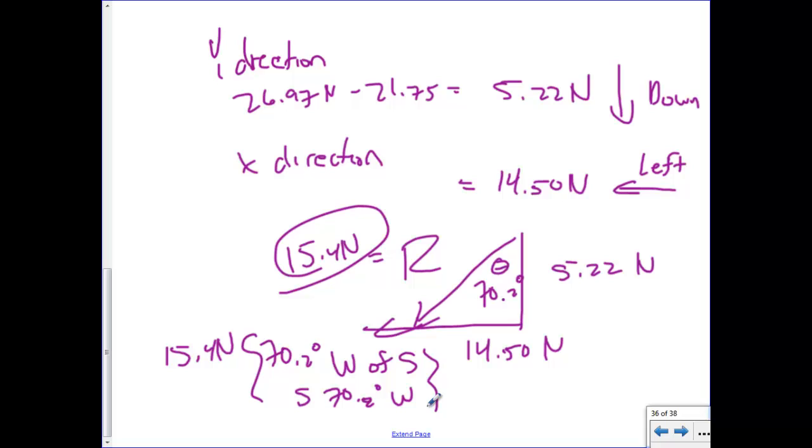That last one's the worst, eh? The two-dimensional one where there's two of them and you're looking for just the one in the middle, that one's not bad. But the two-dimensional one where you're going this way, and you're looking for the one on the edge, that one sucks. Because first you have to find the one that's just a straight line. And then you have to find the hypotenuse force. You then have to break the hypotenuse force up into x and y. And then you have to sum them all together. And then you have to find the hypotenuse again. That's a lot of work. Alright. Any questions?